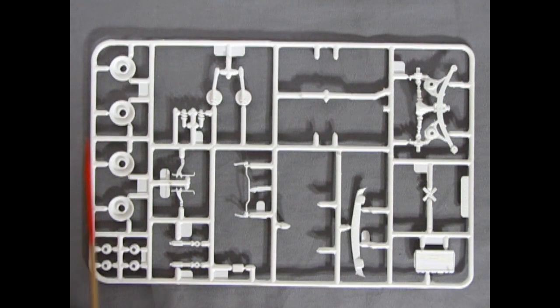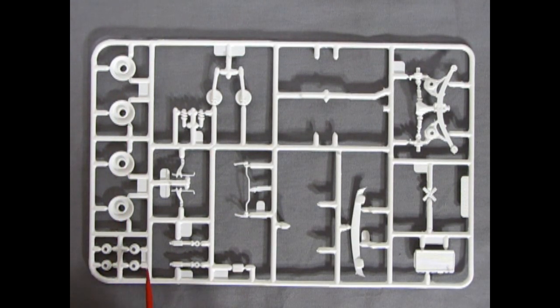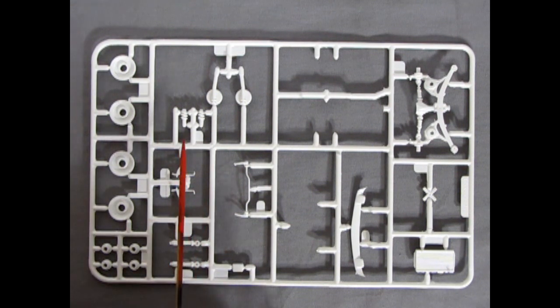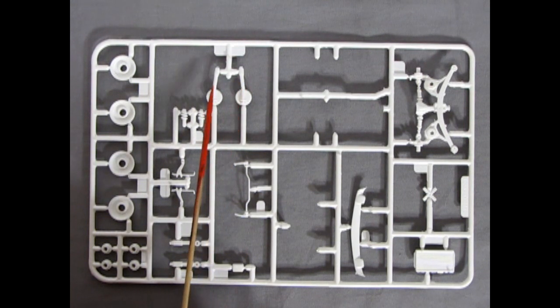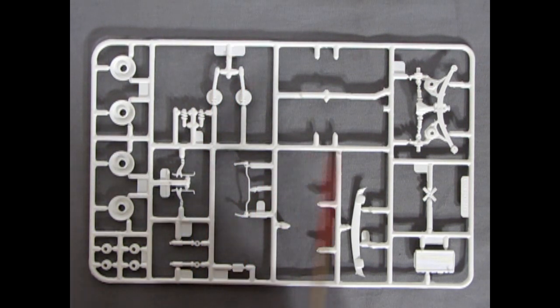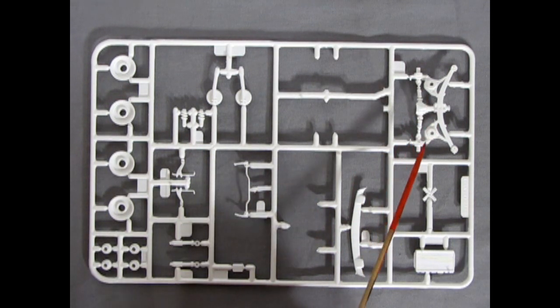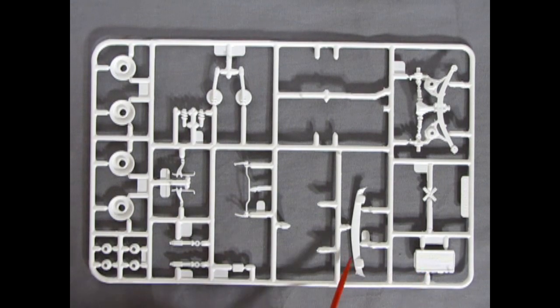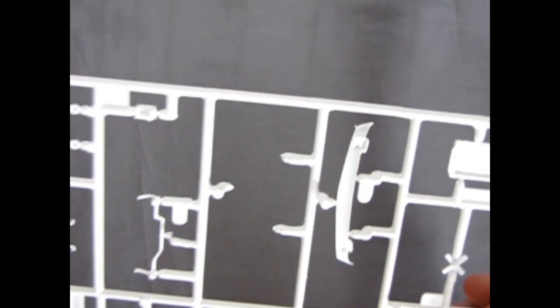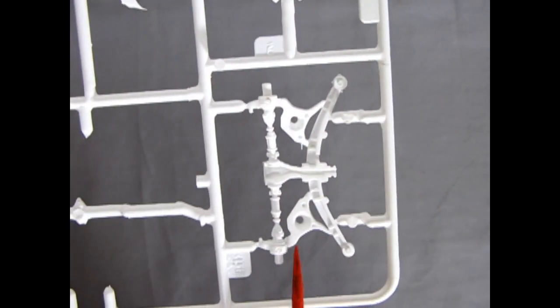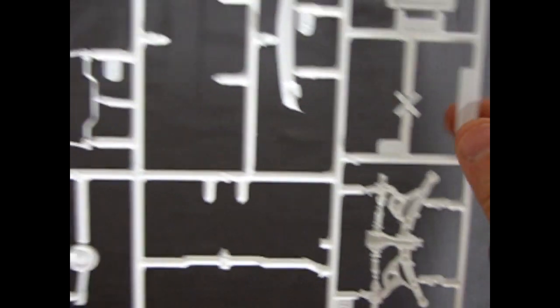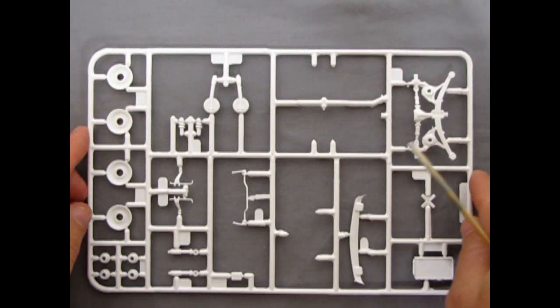Now this tree has our wheel backs on it as well as those retaining clips much like the AMT kits. We have these little teeny parts here. Not quite sure what they are. The front springs. The brakes as well as the shock absorbers here for the front end. The sway bar and then the rear axle and rear suspension. The fan. The radiator and the front of the car here. So you can see there's some old marks underneath and whatnot. You can deal with those with your number 16 exacto blade. There's that rear axle. This is so much like the real Datsun 510. It's unbelievable.